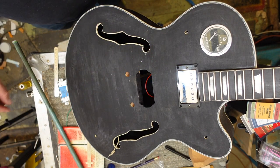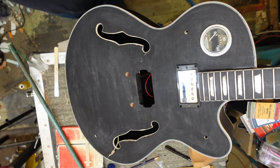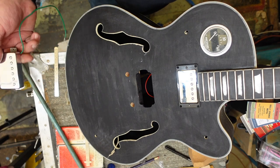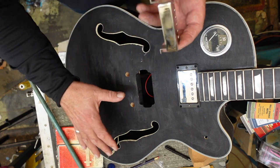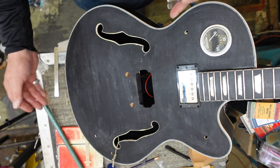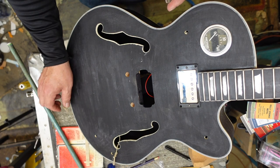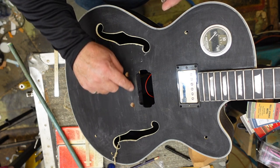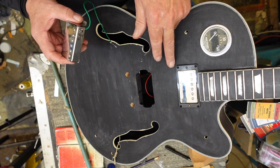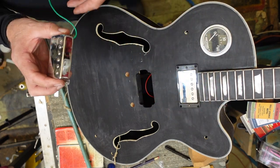Now, what are we doing here? Well, we are putting a modern set of DiArmond M65C pickups on this thing, along with a wiring harness. And you can see that we fished the ground wire that's going to come off the tailpiece, which is a trapeze. And we've got everything set up for a bridge, including marks right here. Now, I think this looks kind of dull here. Can you tell there's a surround on the pickup?